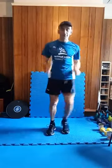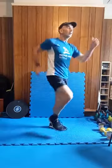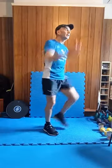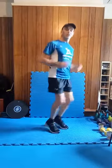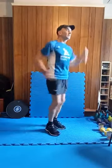And march it. High knees, or higher knees. Strong arms for 10. 1, 2, 3, 4, 5. Keep it going if you want, and 6 if you wish. 7, just an easy jog. 8, remember this is impact. 9, 10, march it off.